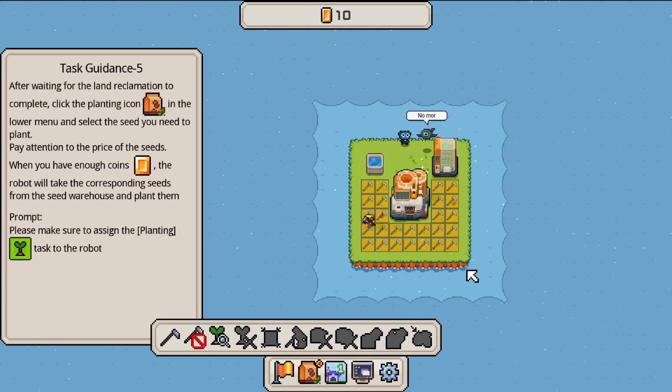Okay, so after waiting for it to happen, you can click the planting icon and select the egg to plant. Well, I'm going to have a bit of a cup of tea while they're doing that.